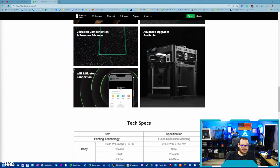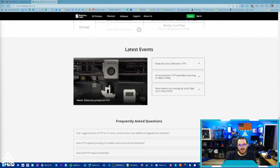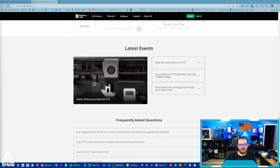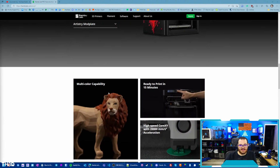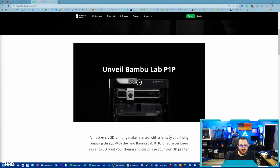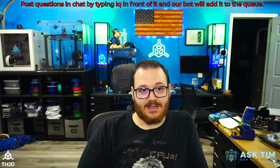So if that sounds appealing to you, and you don't care about what's going on in the software, because as far as I know, it's all closed source. They won't let anybody look at the code. They won't even share the firmware with anybody to try to disassemble and see what they're using. This is like the iPhone of printers, basically. You can't touch it. The company thinks the users are so stupid they shouldn't be able to modify anything. So yes, they work, but you're pretty limited. So I personally wouldn't get one.